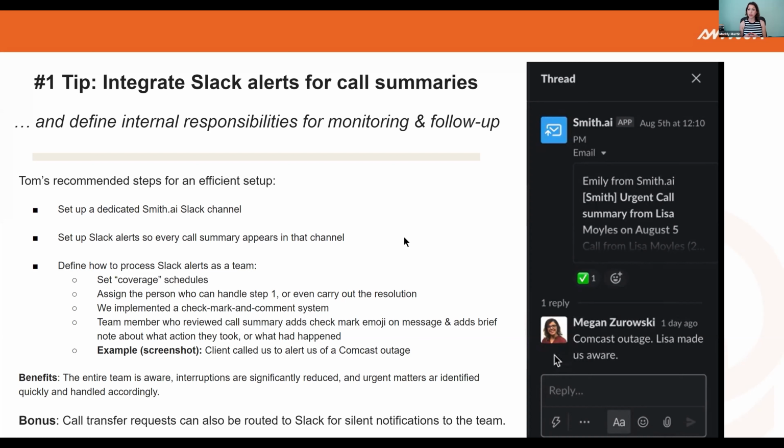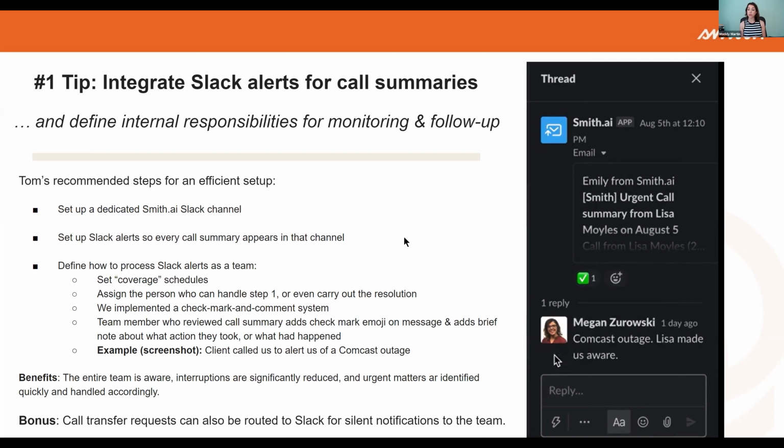The other really nice thing here is that it can alert you silently also to those call transfer requests and incoming notifications. So if you're expecting a call, great, it's nice to see that. Maybe you're going to be in a meeting when you're expecting a call and it's inappropriate to have your phone ring. I can't even think of anyone whose phone rings anymore, like really rings properly. So what does that mean? Sometimes it's nice to have Slack. Sometimes it's nice to have something that runs on your LTE or Wi-Fi, so you don't have to worry about phone service. This is another way that you can pass in those notifications.